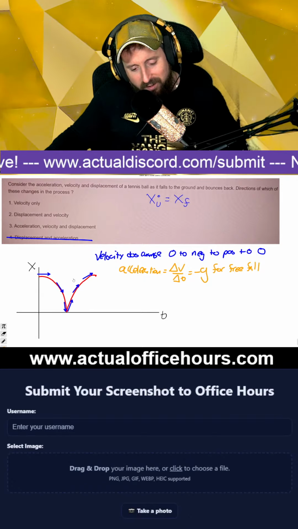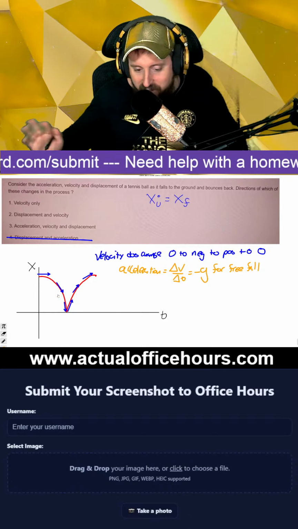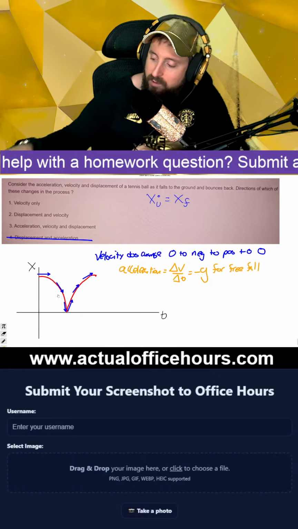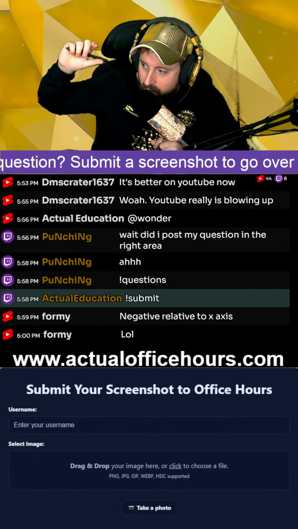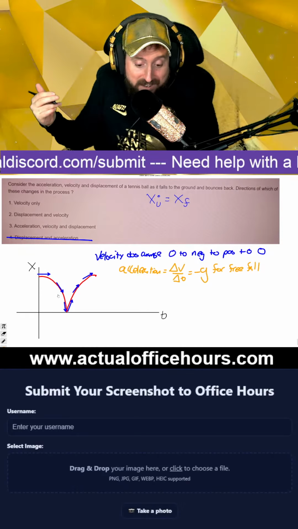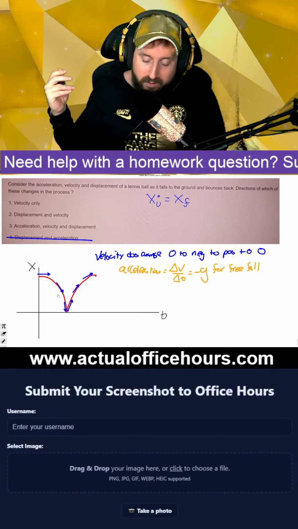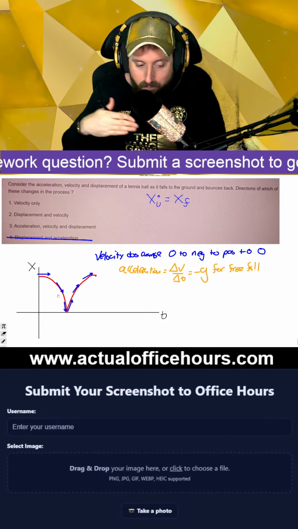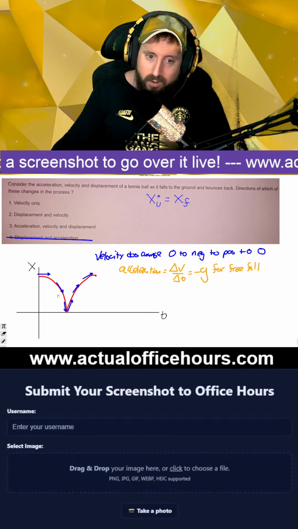And so technically there's an infinitesimal acceleration that happens at the bounce. In reality, if you were to look at a slow motion camera of it bouncing back up, the acceleration actually isn't discontinuous technically, but for the majority of intro physics classes, we do treat it as being discontinuous. It's just a sudden change.